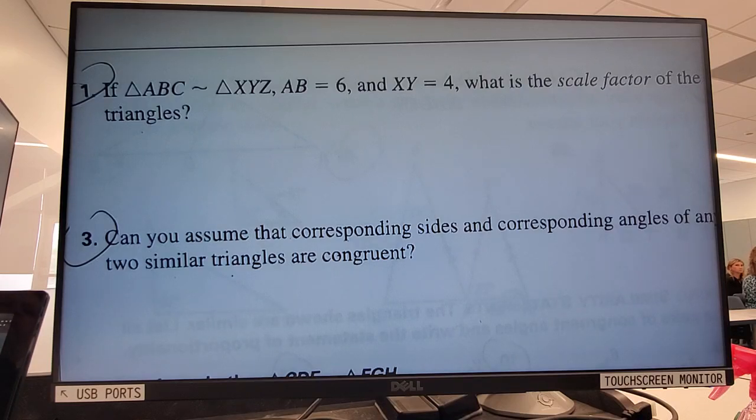Which triangle is bigger? Yeah, triangle ABC. It's got the longer side that's corresponding to the other side. So me, I would always default, if it doesn't matter for the problem, to giving the multiplier up. So how do you determine how much bigger? What's the scale factor? What's the multiplier to go from XYZ to ABC? What would you multiply, or just what ratio do you make between the two?